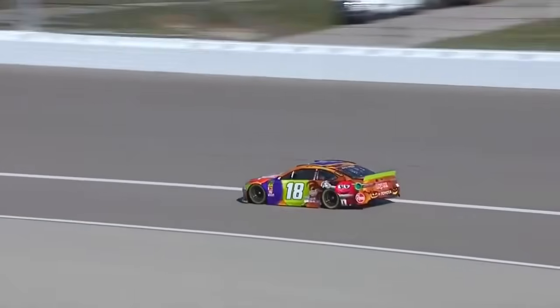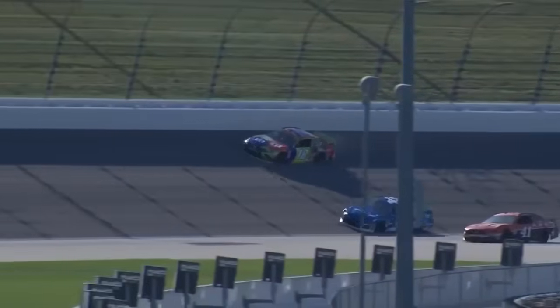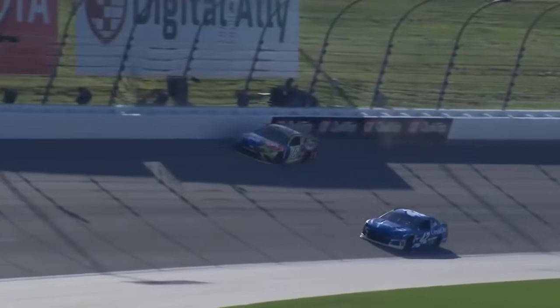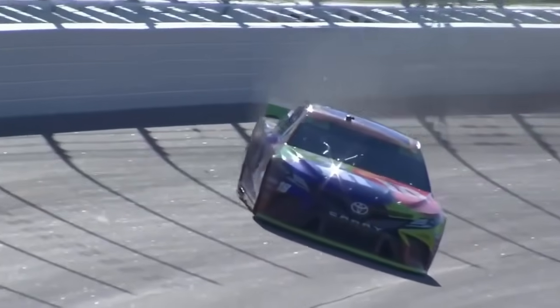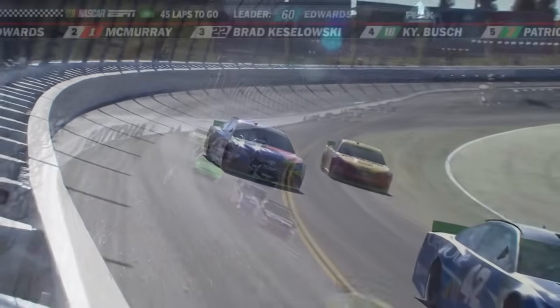Kyle didn't like his car. He's going to come in, but he tried to jump up on the outside, run that 3rd lane, because they all know that's where he's going to be, and just look at all the dirt flying out from behind it, and this sideways thing. Yeah. Wow. I thought he was spinning out. I thought right there he's coming around. Look how far around that car is. Oh, my goodness.